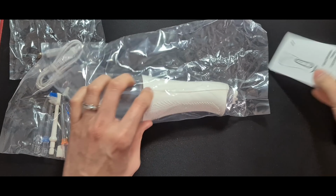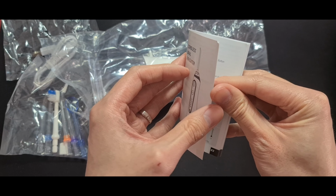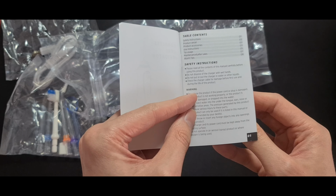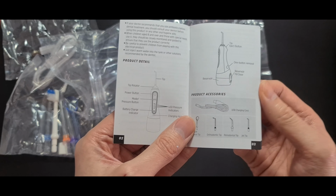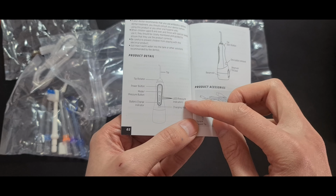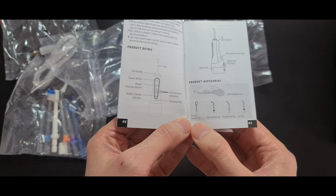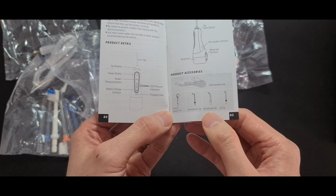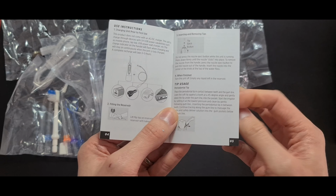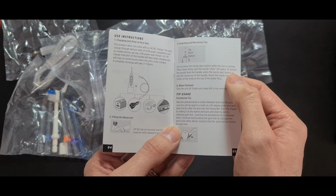Okay, let's have a quick look at the manual. So it has table of contents, safety instructions, warning, misspelled. I presume, yeah, this is definitely made in China. Okay, so it's the tip rotator, tip power button, the mode or the pressure button, LED pressure indicators, battery charger indicator, and the charging hole.